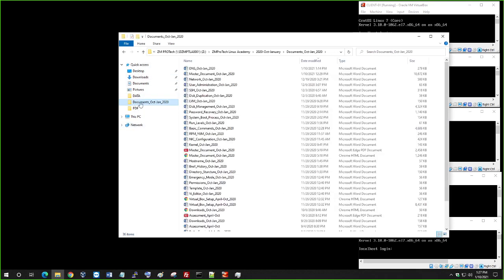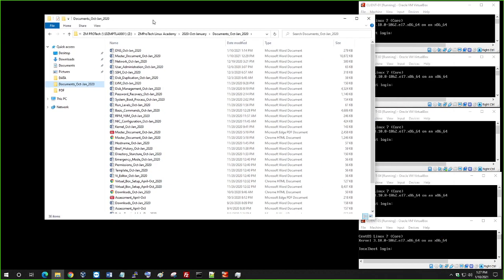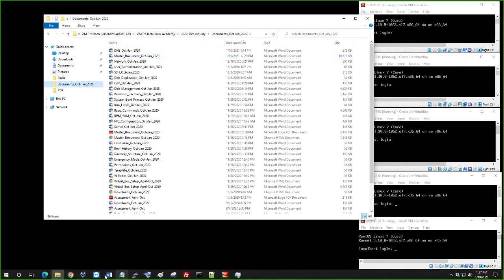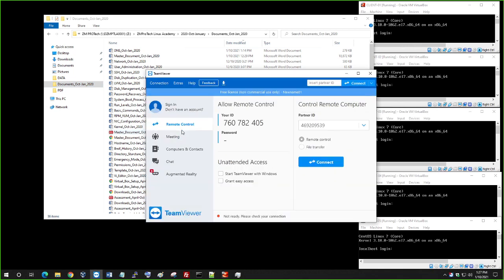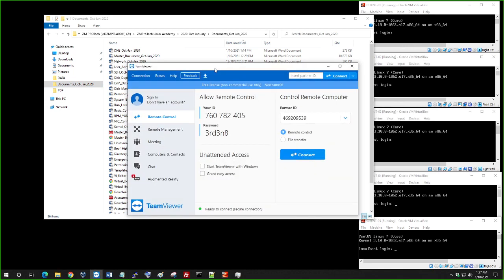I think I'm having some kind of problems now. Yeah, give me TeamViewer. No, it's just telling me to reset it, like turn it back on.